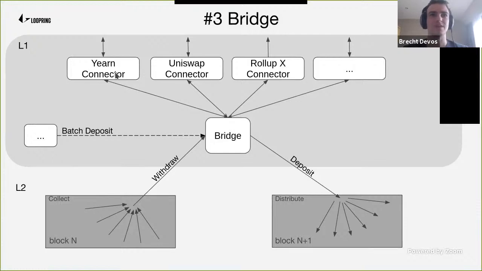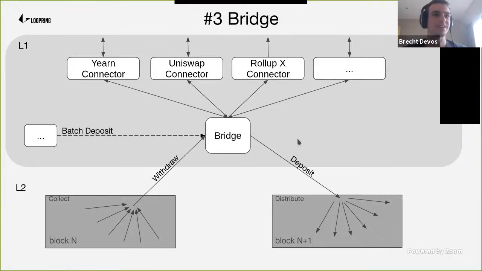And once the swap is done on this contract, the necessary funds will already be in the bridge, and they can be batch deposited back to the users on layer 2, which is also just done with simple transfers. So all the actual L1 token transfers are batched in a batch deposit, and then all the different users get their money back on layer 2 with simple transfers, which are very cheap.